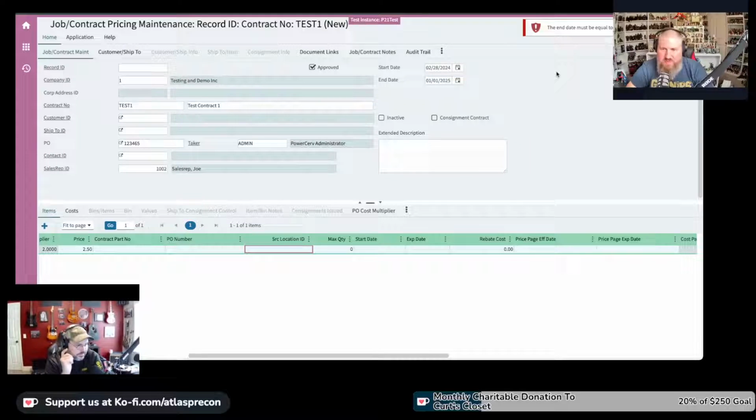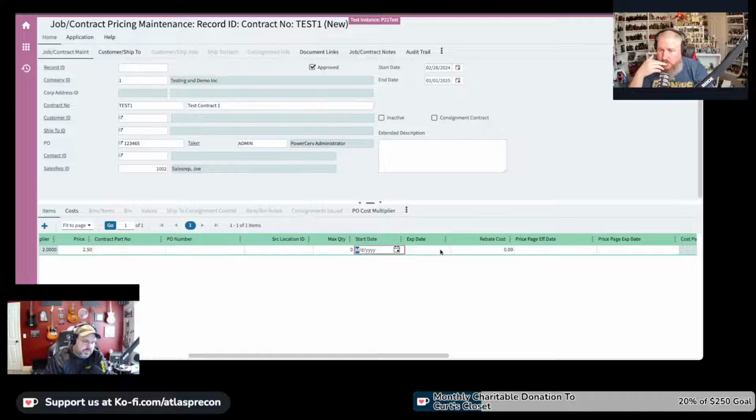Okay, there we go. So you could set the expiration date of that in that window. You can't set it prior to the start date, and you can't set it post the end date of the header contract pricing or dates. I will tell you this, from experience, if you get yourself in a situation where that expiration date's not set in the database, it will break your contract.